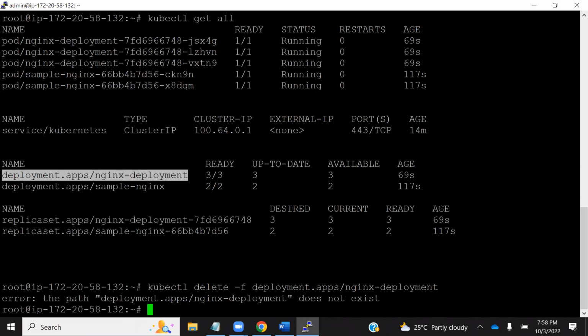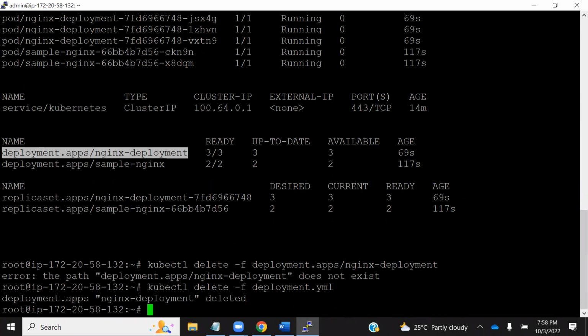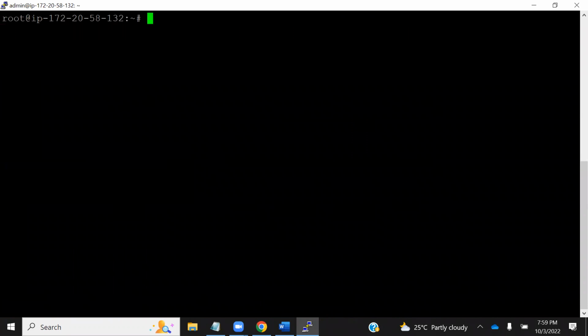In which node these pods are created, will it depend on the master? Yes, everything will depend on the master. If we want to use a separate node, can we give a command? No, you don't have to do those things. The master node will take care of that. I just want to create the pods in one separate node only. I will tell you how to do that. That will come later.